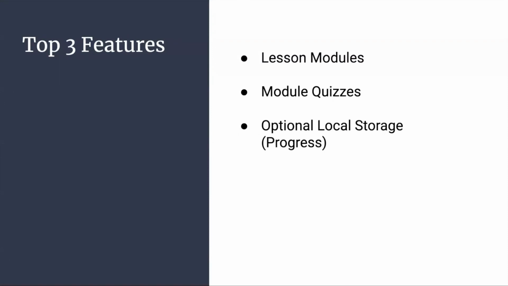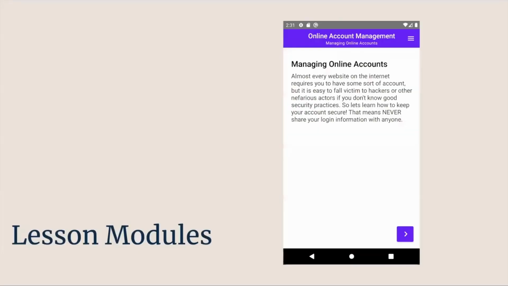So next, I'll talk about some of the main features of our app. First, we've got these lesson modules themselves. So the lesson modules contain both lesson activities as well as question activities for teaching the user about this particular digital independence topic and quizzing them on it. Here you can see a text activity where the user will learn about the particular topic. We built all this from scratch with React Native.